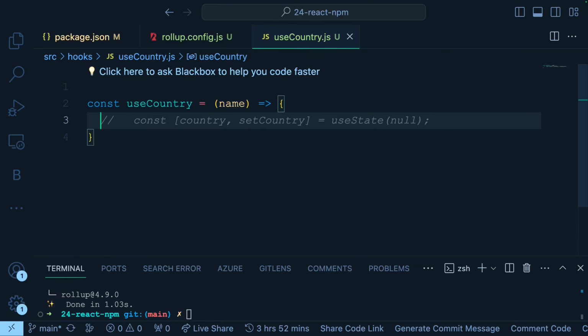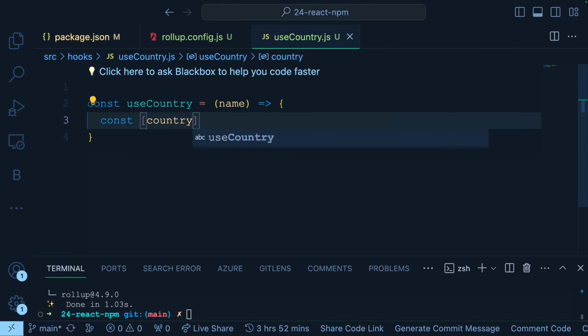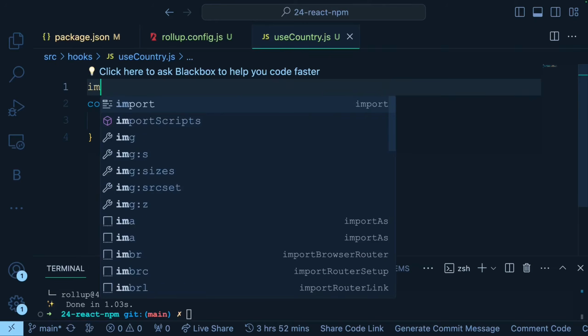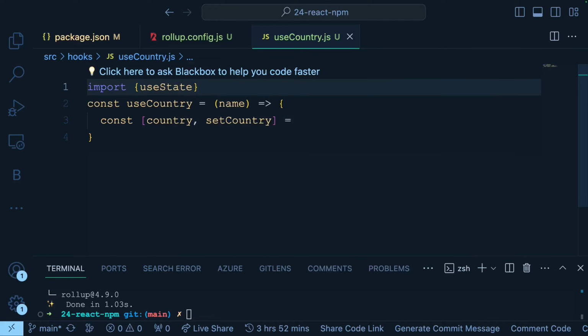All right. So we have passed the country name to it, and we need to maintain a few states. One state is about the country details itself. So for that, we'll create a state: const country, setCountry equals to what? To create a state in React, we need useState. So we have not imported it yet. So let's import. Again, if you are new to React, please follow my ReactJS playlist. It has everything explained thoroughly, very beautifully, so that you understand things pretty well.